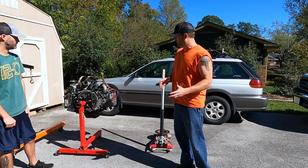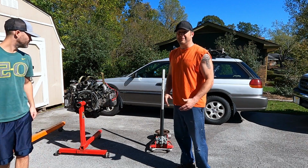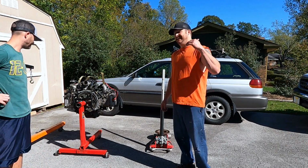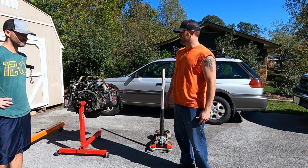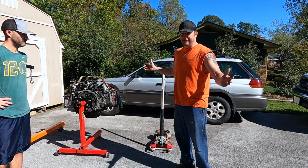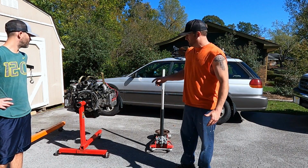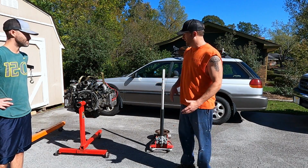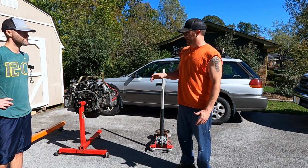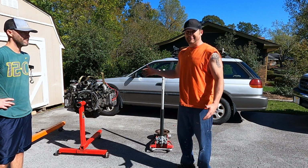And what they had done when the machine shop had reassembled the head, they put the exhaust cam on the intake side and the intake cam on the exhaust side. So it was completely backwards. Unbelievable. Who knows, anything can happen. But I took it apart, measured clearances, the shims were in the right spot, but the cams were in the wrong spot. So I did this off camera, reassembled everything, and hopefully, now we got a good motor.